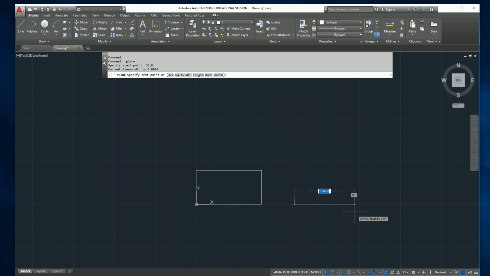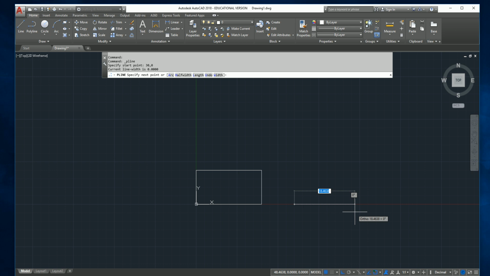Okay, so now we'll go up 10. So I would type 10 again. You could be way up here and type in 10 and it'll go to 10. Then you want to go back, move your mouse to the left to where your line is. You can see how it already told you that you drew a line for 10, because now it's showing you this is the new length of your new line. So once you see it move from that point, you can put it right there and type in 20 and it'll go 20.